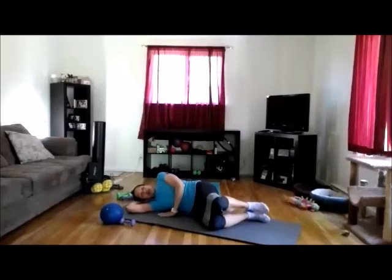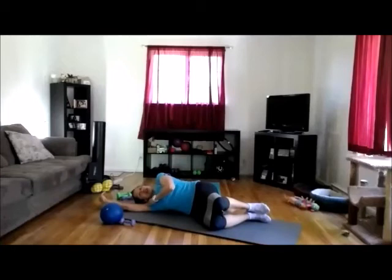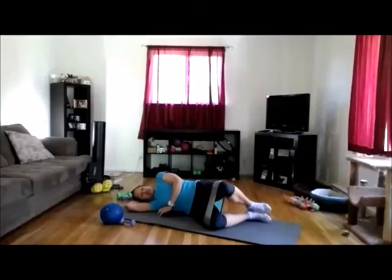Your bottom hand can be here, it can be up to the sky. Top arm here or up to the sky. Bottom arm can be folded under long. You can use your ball underneath, or roll with your mat. Keep your shoulders down. Squeeze in your glute, lift that knee to the sky, feet stay connected, and release.